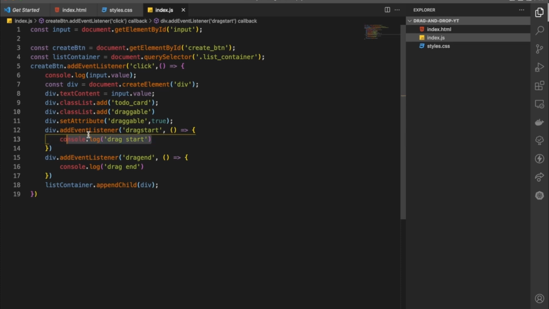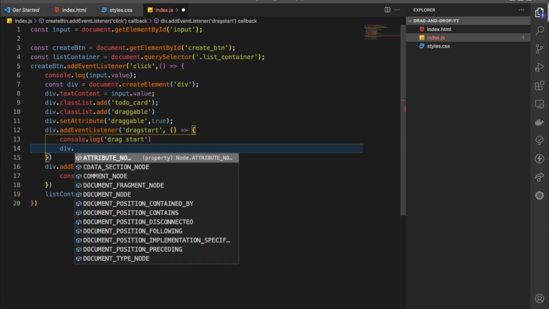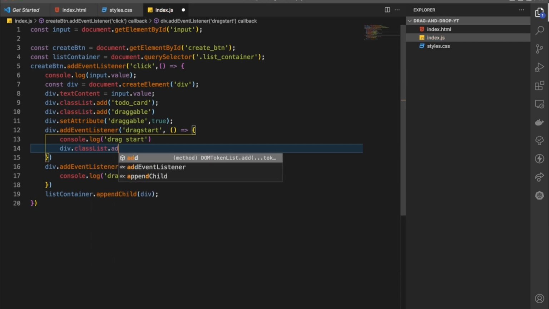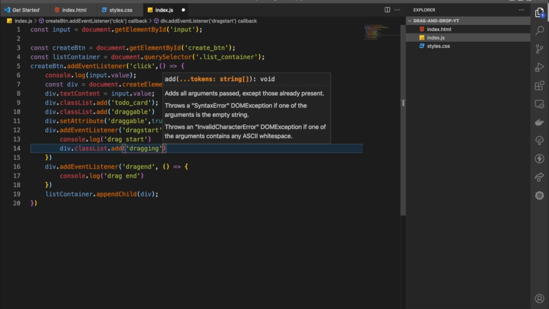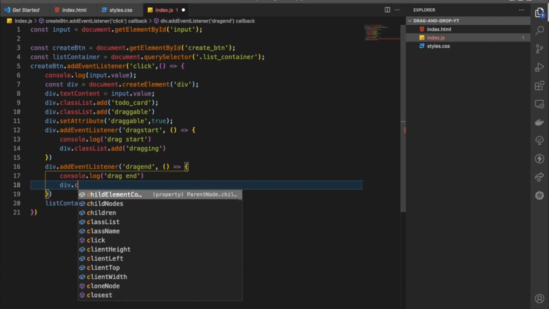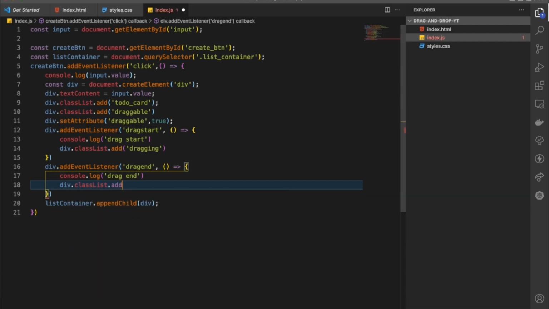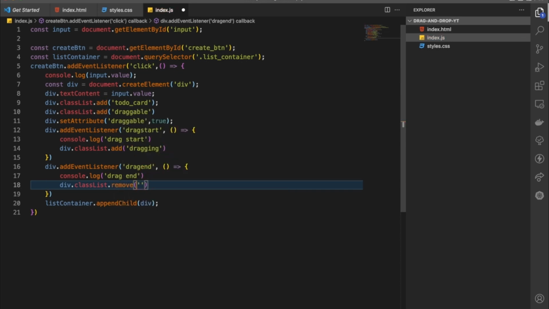To distinguish which element we are dragging, when the dragging starts I'm going to add classList.add, and this is going to be called dragging, and once the dragging is complete, div.classList.remove dragging.